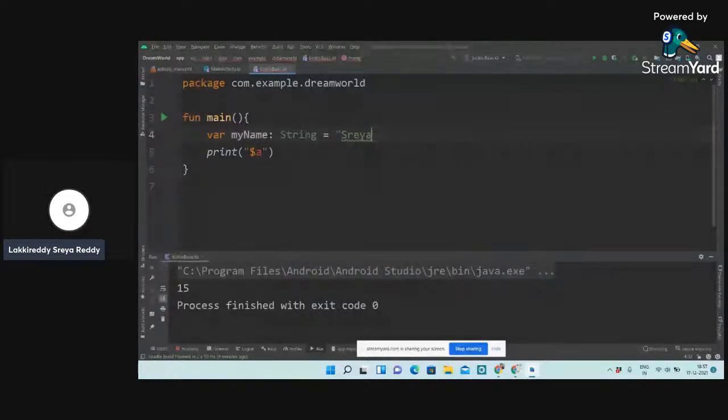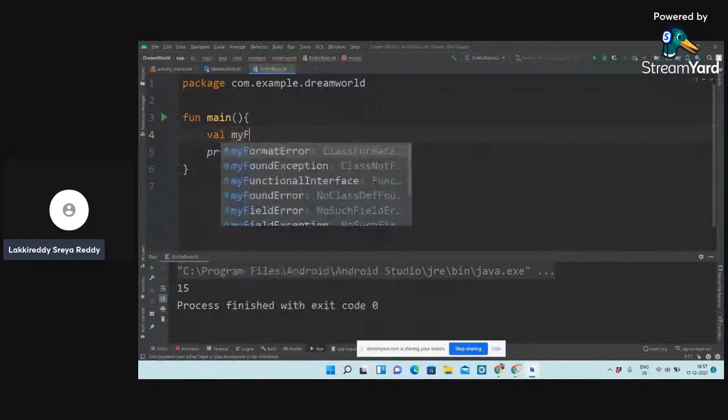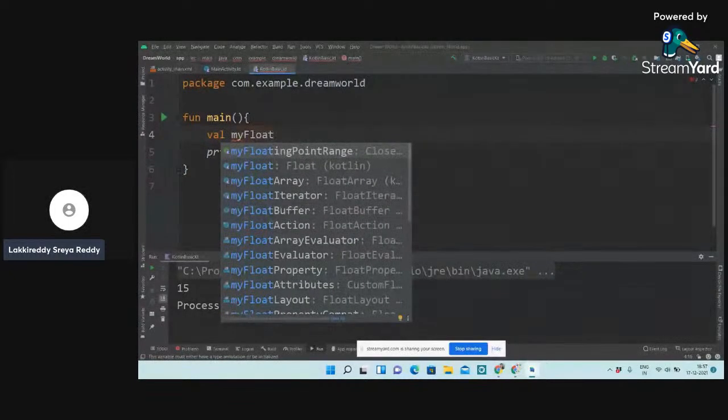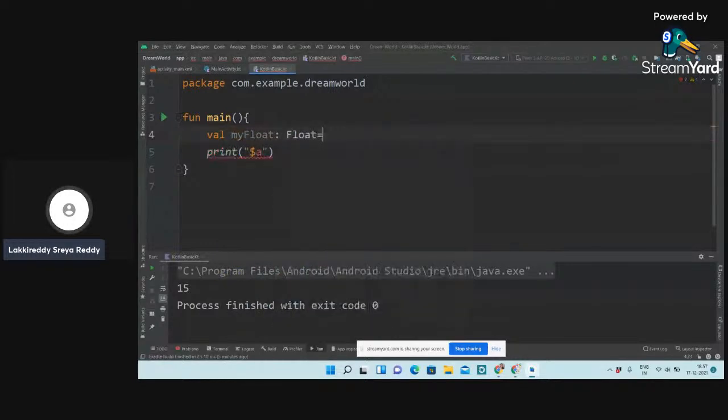And next we will see about float and double. So val myFloat, it is of the type Float, equals to some 13.37. Here we should mention f, so that the compiler thinks that it is a float, or else it thinks that it is a double only.